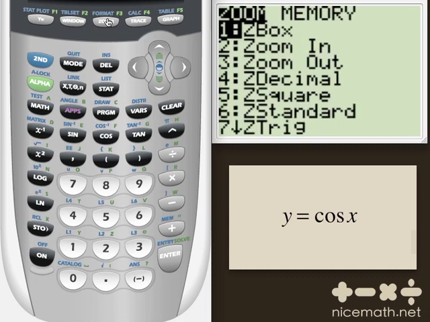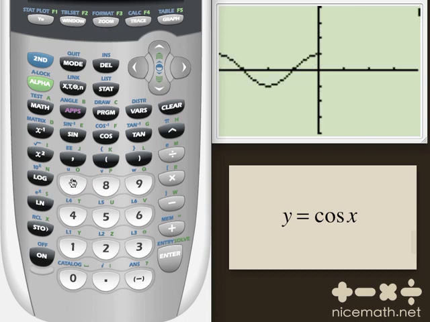There is a zoom for trig, which is zoom 7. So we just hit 7 here. This is a preset. It has preset values here, and they're more attuned to trigonometry. So from 0 all the way to the end on the x-axis on the right is 2 pi. So right here in the middle is pi. So each one of these units, there's one here too, is underneath the graph. It's going to be pi over 2, pi, 3 pi over 2, and then 2 pi. And then going up to the top, I think there's just 4. 1, 2, 3, 4.